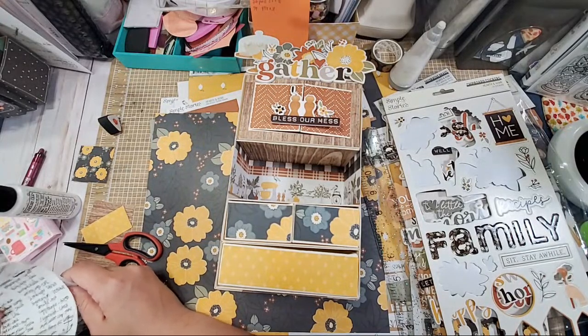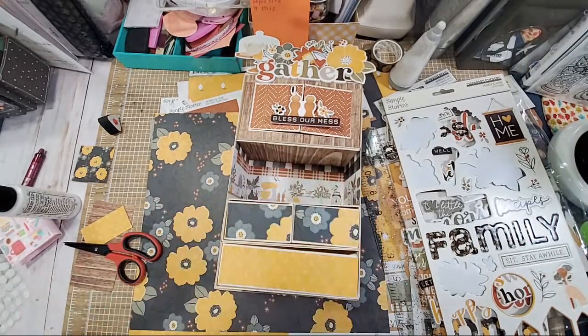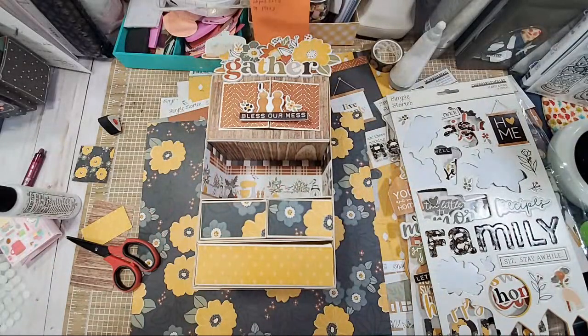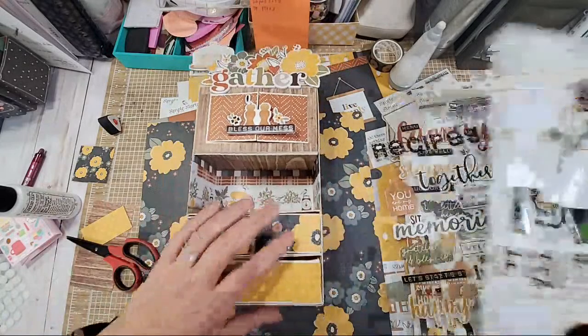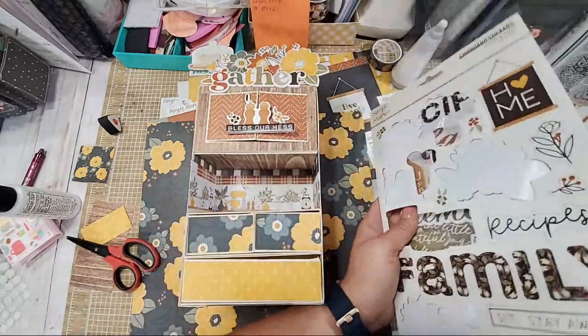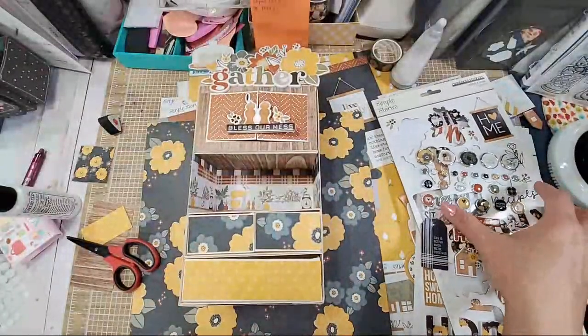Yes, I do love, I genuinely love this collection. And I was ready to purchase it. But Three Craft Chicks sent it to me, which I'm truly grateful for. But I was like, I'm ready. I love this collection so much.